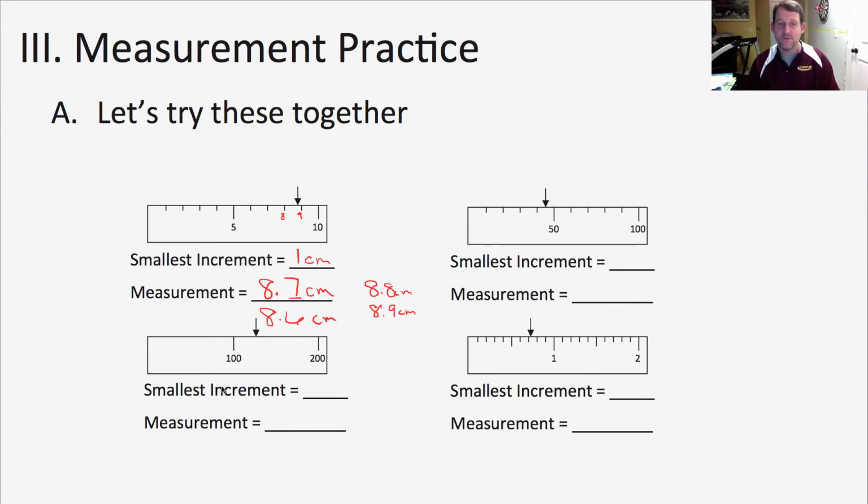So we're saying all of these numbers when we say that one measurement. All right. This next one's tricky. Let's take the bottom one. So we're going up here 100, 200. So our smallest increment is 100. Now we know it's more than 100 but less than 200, so we know 100 for sure.